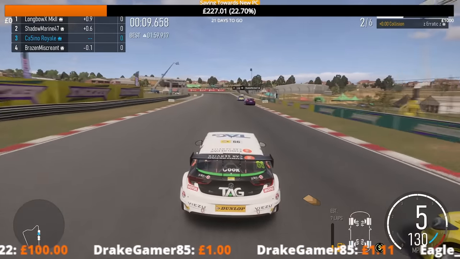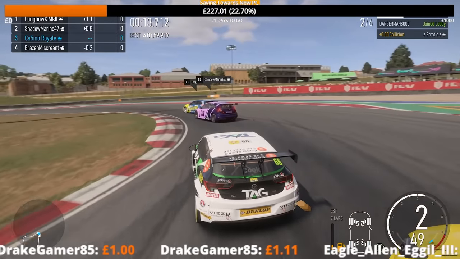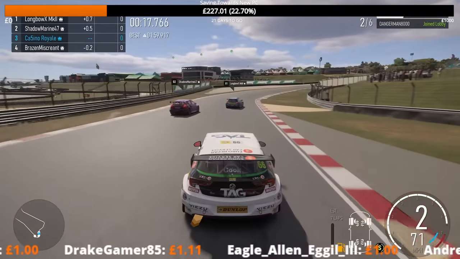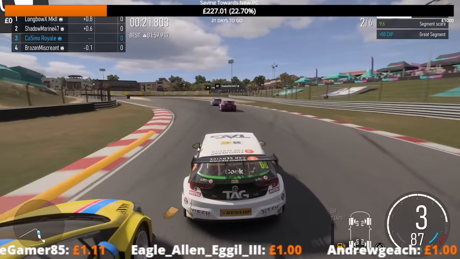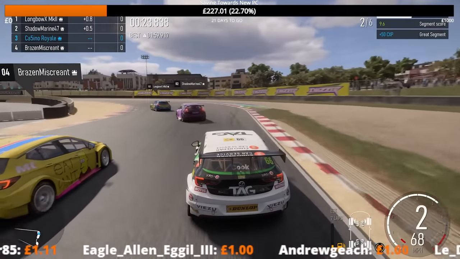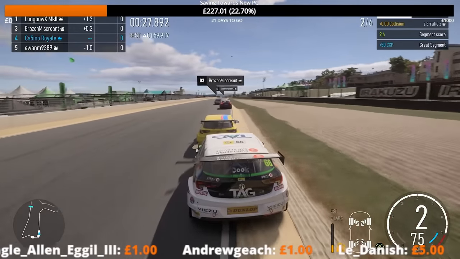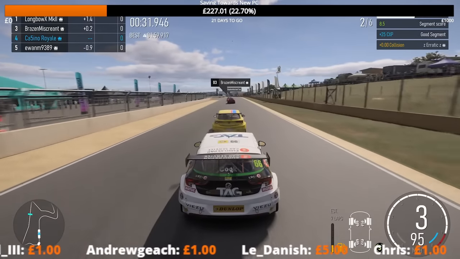Brazen, we're going to send you a very long way around turn one. It's difficult to go around the outside of the first corner here because it's such a wide corner, but yeah, Brazen's got underneath. That's a very good pass. I have not got an answer for that. I will just have to concede. Oh, my car got all upset on the curb. Yeah, great pass from Brazen.